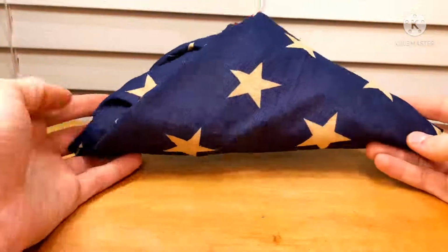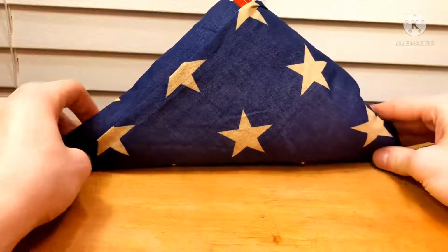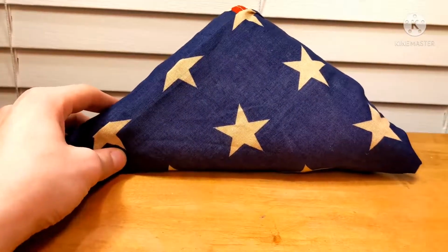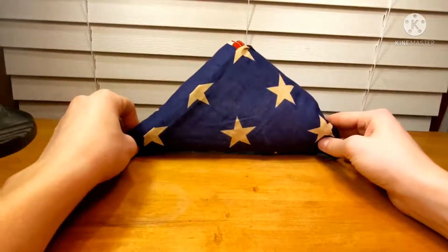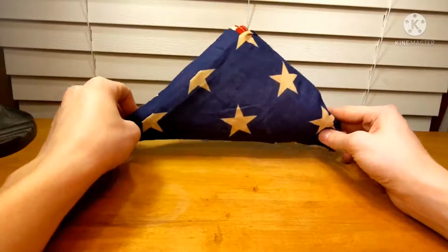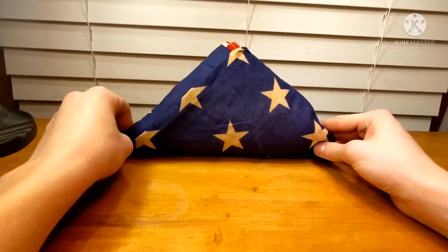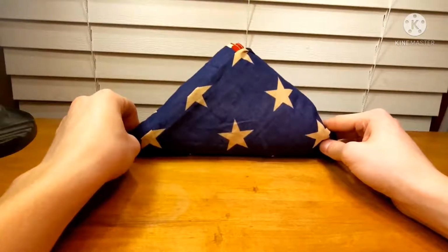So another item I picked up here is a 48 star flag. I decided to fold it in the proper triangle shape. As a Boy Scout, it's part of my job to make sure that the flag is respected and taken with care. It was just kind of in a ball when I purchased it, so I made sure as soon as I got home to fold this up and give it the proper respect it deserves. But this also makes number 5 for 48 star flags.